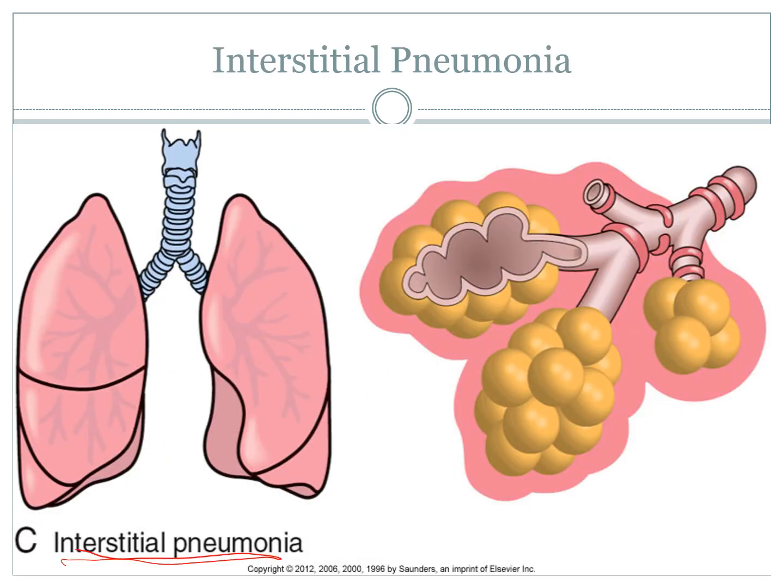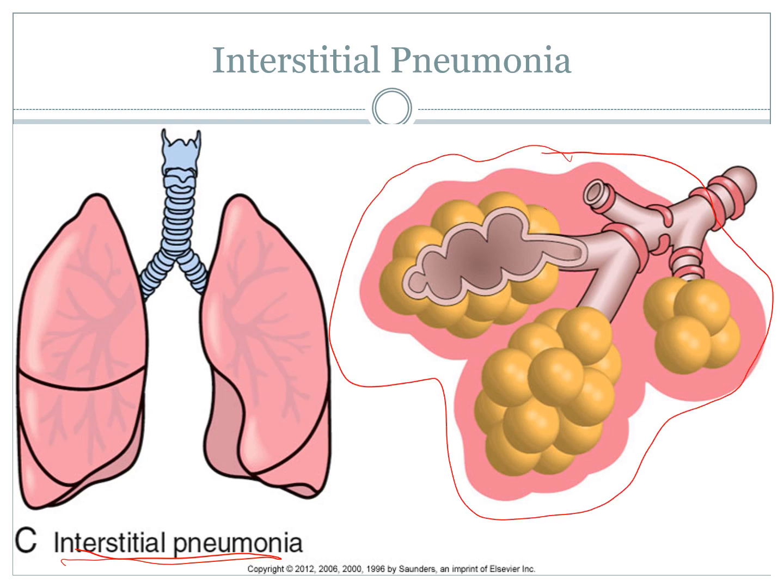Now, this is different because instead of having inflammation to the lung itself, it causes inflammation to the interstitial space around the lungs. Therefore, the same effects occur. The diffusion of gases is reduced, but this is mostly caused by your viruses, where the inflammation moves into the actual space surrounding the interstitium and then causes inflammation from there. So it actually causes a cellular destruction outside the alveoli, or on the basement membrane of the alveoli itself.